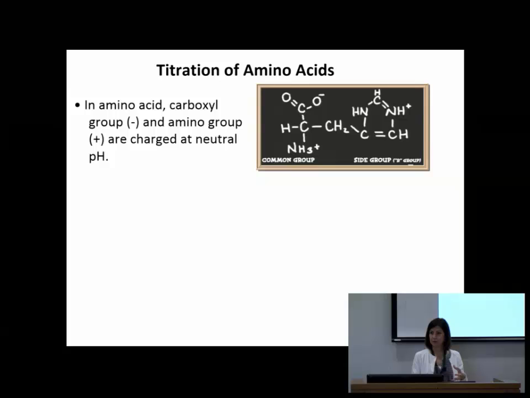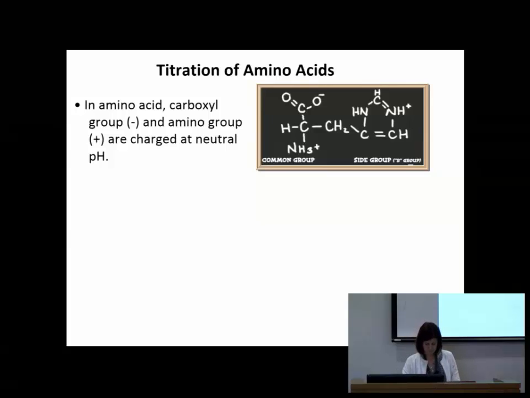And as you raise the pH, you're going to ionize, pick off those protons. You're going to get low-hanging fruit first. You're going to ionize those protons that are easiest to ionize first, and then those that are harder to ionize. So think low pH, high proton, high hydrogen ion concentration. Everything that can have a proton will have a proton. As you raise the pH, you start ionizing or neutralizing those protons.